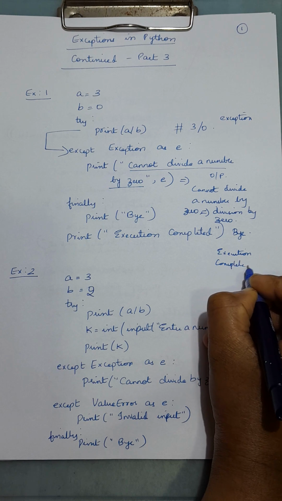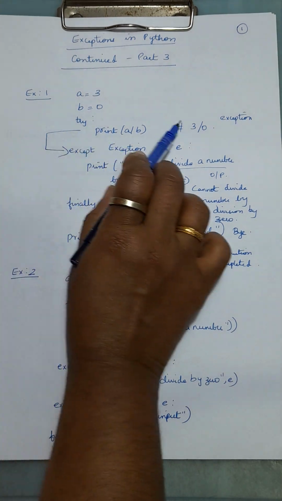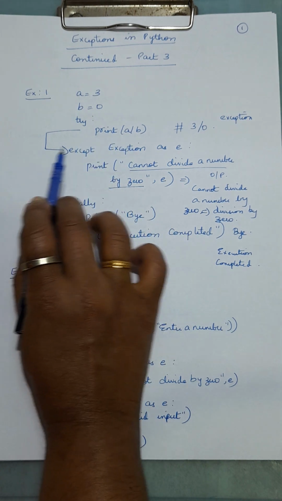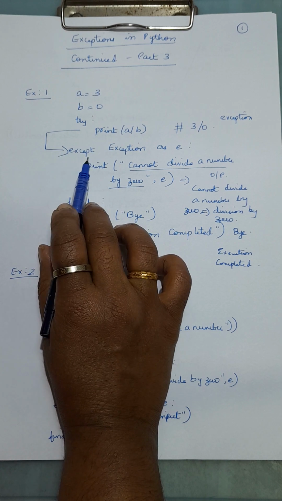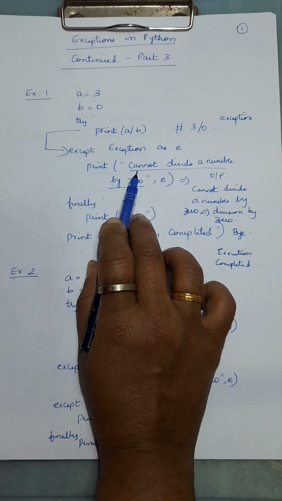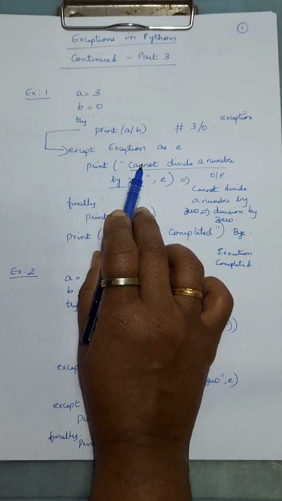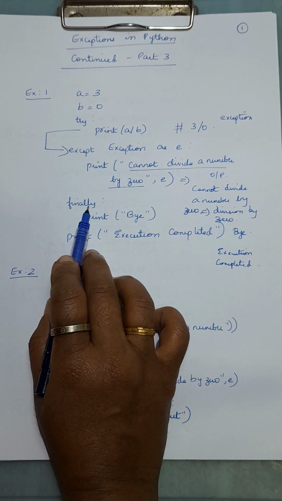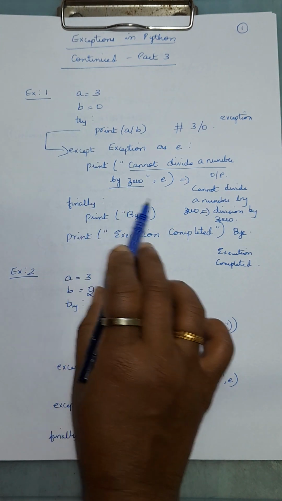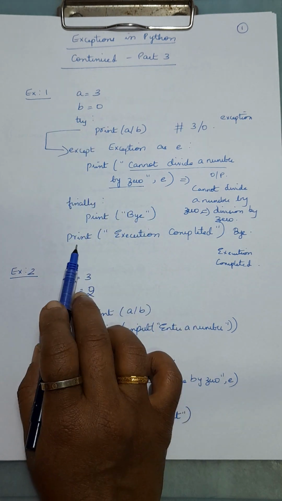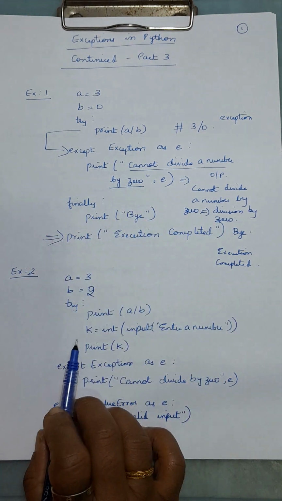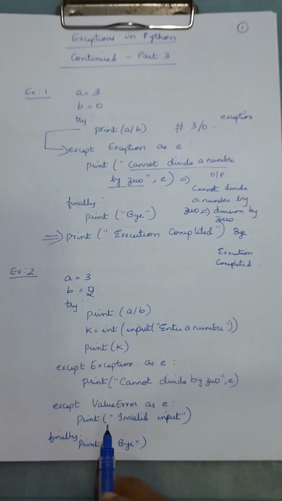Understood the flow here? So A is equal to 3, B is equal to 0. It will come here. It will try the given instruction. If there is an error, a runtime error, immediately it catches the exception. So it comes here, except Exception as E. Now E will have division by 0. It will come inside and print whatever the user has written here, followed by division by 0. And at last, the finally block: whether the try block executes or the except block executes, finally will obviously execute at the end after all these blocks. Okay, and then it prints "execution completed" because we have written another statement after the execution of all these blocks.